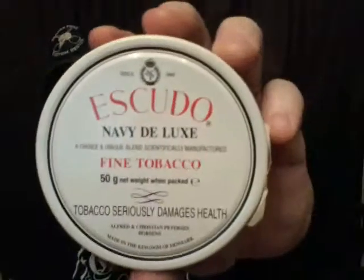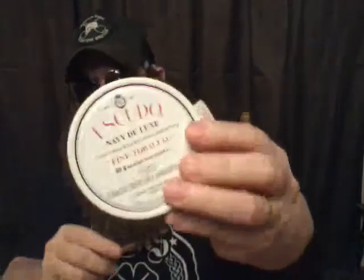Now let's open this old timey one. Oh my. Oh my. Vintage tobacco. We're gonna peel that back. Oh, look at yonder. Look on to it. This is gonna be some good chooching right here. I don't know if you just unscrew this or.